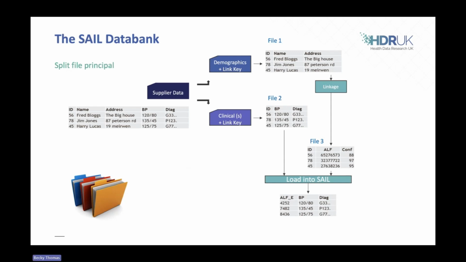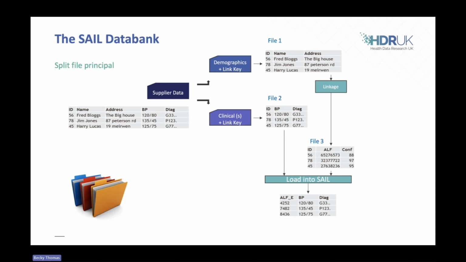digital health and care Wales, and they anonymize the data for us. So they apply an ALF code, which is unique to every person in Wales. It doesn't matter which data source comes in, if that person is within that data source, they would get the same unique ALF number. And then that's loaded into SAIL, and it is stitched back together based on that common ID that's in both of the fields. And then when you as the user or researcher have access to the data, all you'll see is the ALF number and your clinical data.